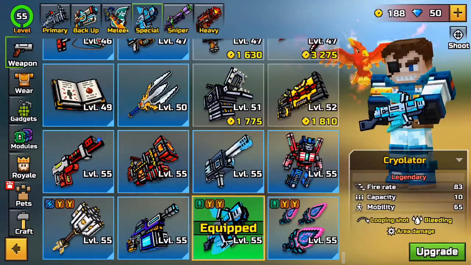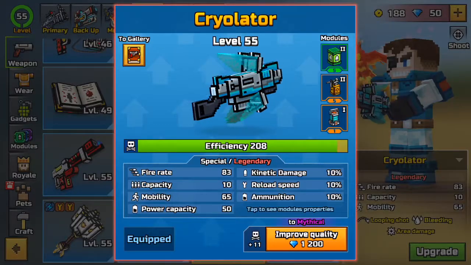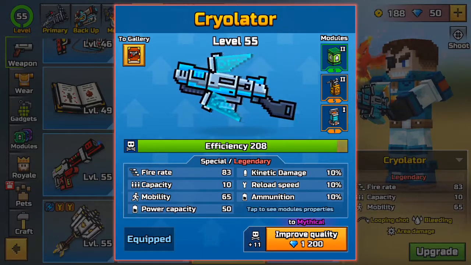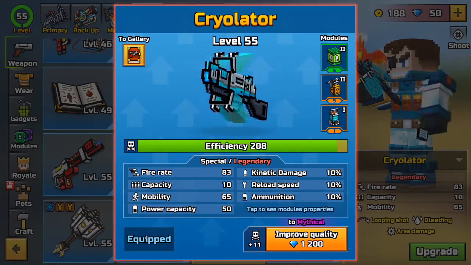That was the battle gameplay. I personally think the Cryolator is actually pretty decent, and I wonder what it would be like if it was upgraded to a mythical weapon.